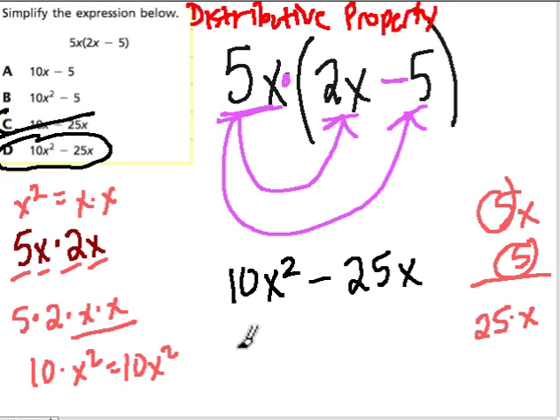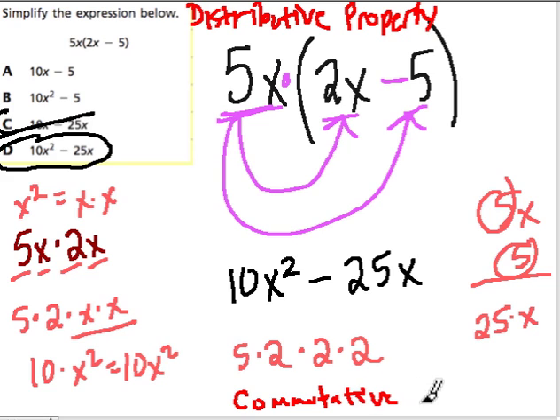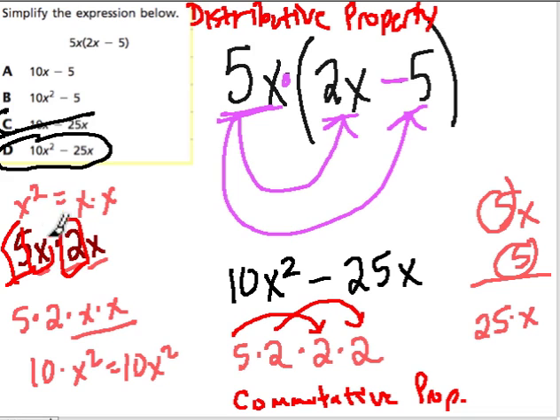So we can think of this as 5 times 2 times 2 times 2. And one way we could deal with this, and the reason we know it works, is to use the commutative property of multiplication. We can multiply this 5 times this 2, just like we did here, these two coefficients, 5 and 2. And then the 2 and the 2, those are our x's. That works because of the commutative property. It won't change the value.